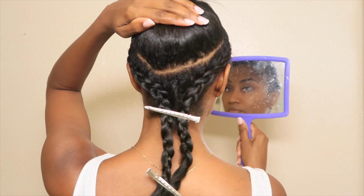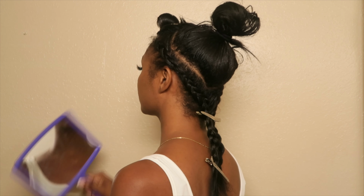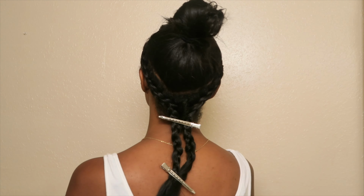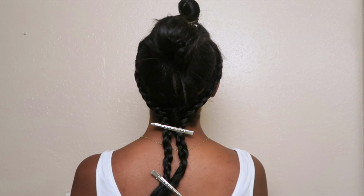So I have everything sectioned off. My leave out is done. So this is how my leave out is looking around the perimeter of my head, and the part in the middle that's up in the ponytail is where I am going to put the tapes.